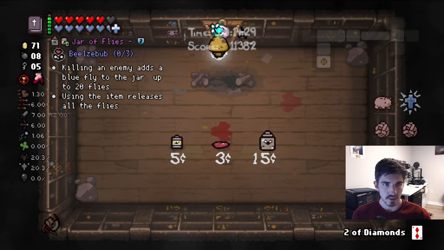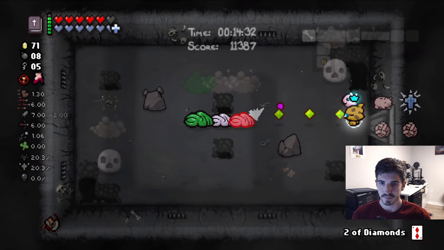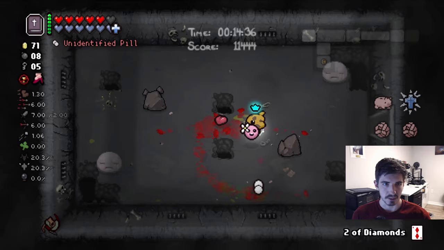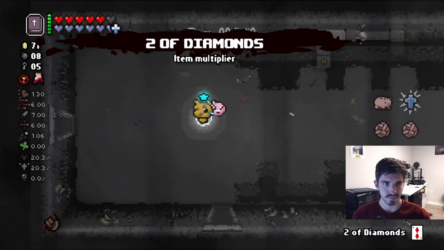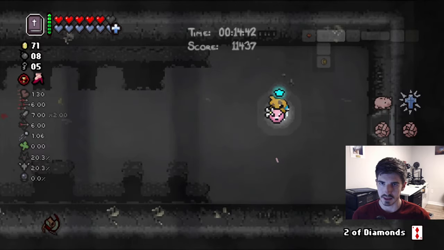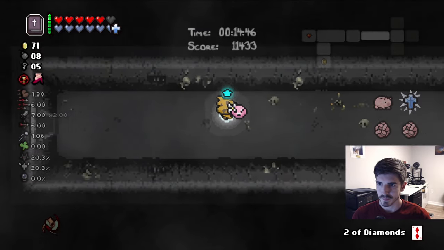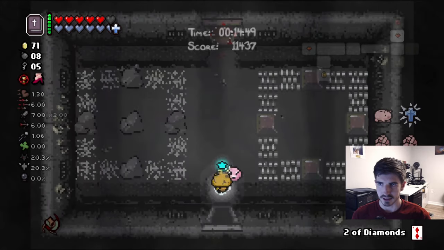Okay, so we don't want jar of flies. We don't want any of those. Let's keep cooking. And we went the wrong way. Of course. Remember when I said we were going to speedrun? Yeah, about that. The speedrun is taking a little longer than expected. These challenges are always fun, though. I always like doing the challenges.